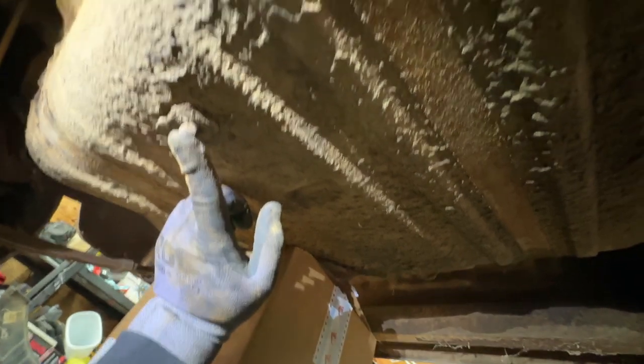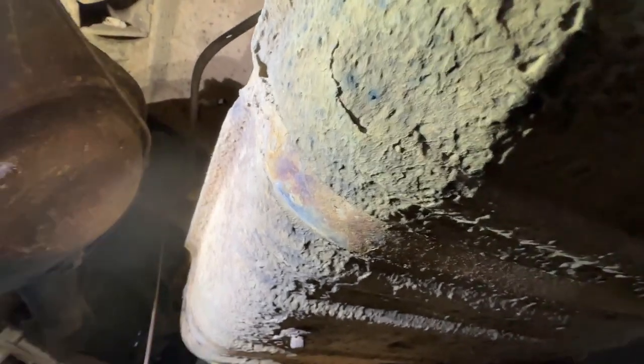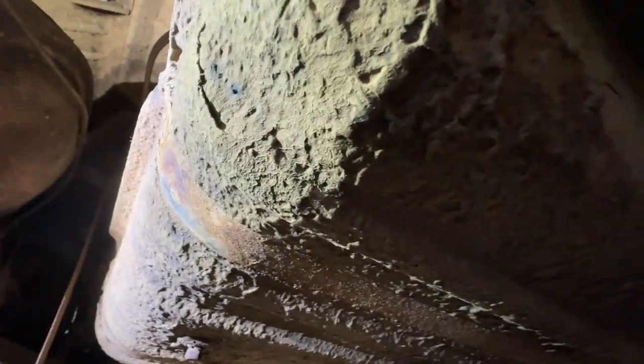Just dropping all sorts of crap on me, which is, you know, fun. Also, I'm starting to get a sense there might still be some fuel in here, which I didn't crack this open because I was told it had a major leak. We'll figure that out when I get it out of the car. Of course, this exhaust pipe is not really connected to anything. It's also kind of messing with me and dropping rust in my face. So anyway, I think I'm gonna go ahead and turn the camera off and get these things taken care of. And then I'll catch up with you when I've got this tank out. See you in a few, hopefully.